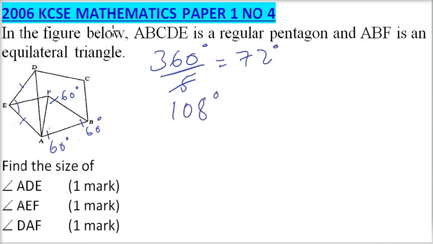So if this angle here is 108 and these two sides are equal, then this side is 72 divided by 2 degrees, that will give us 36 degrees. So this angle is 36 degrees and this angle is also 36 degrees. It is an isosceles triangle.